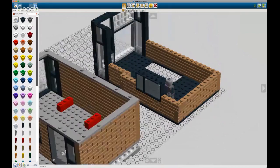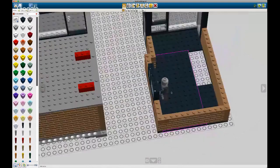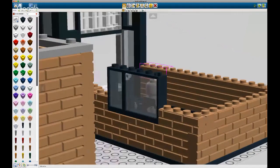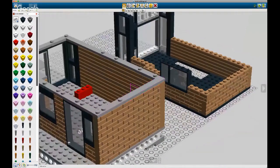So at least our placeholder figure here is gonna be able to look out the window now. That's great. There we go.